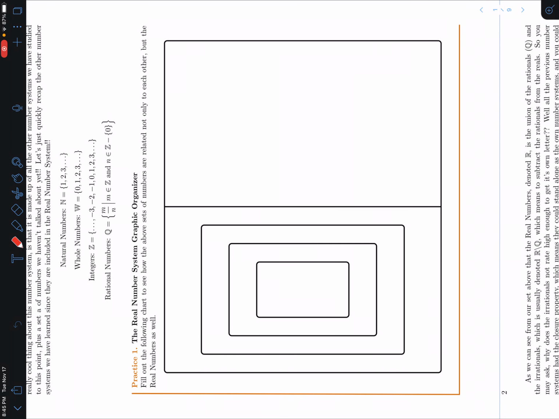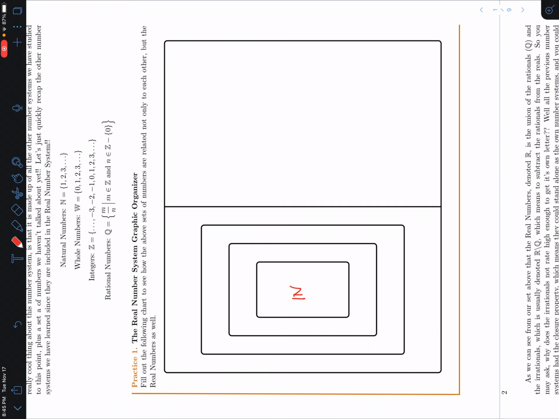So the goal is to fill this in. If you remember these sets, this is just a big set, but instead of using circles, I used squarey, rectangular looking things. Remember, when you have sets inside of sets, that means their subsets are contained inside of them. In this case, our inner set here is our natural numbers. It's the smallest of all the sets, and it's contained in all these other numbers.